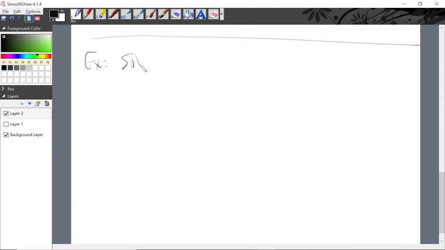Solve the equation. Let's see. 2 to the 1 minus x power is equal to 3. So here, we don't have the option to easily convert both sides to the same base. Now, if the right-hand side were something that could be written with a base of 2, then we would go with that approach. But 3 cannot be easily written as something with a base of 2, because 2 to the x is equal to 3. How would we find the value of x? We're going to have to apply logarithms, or in other words, convert this into the logarithmic form.